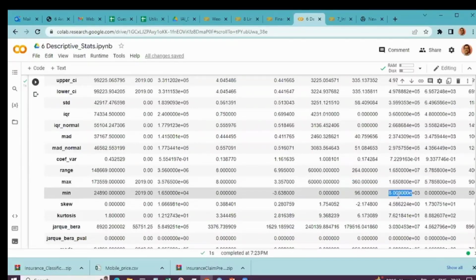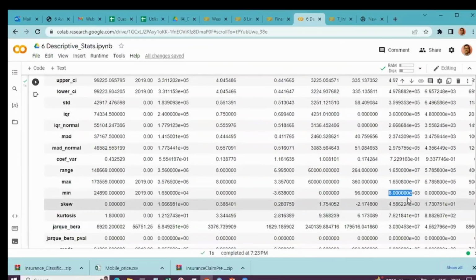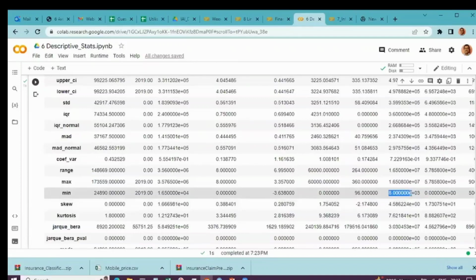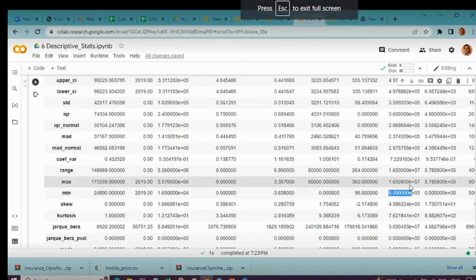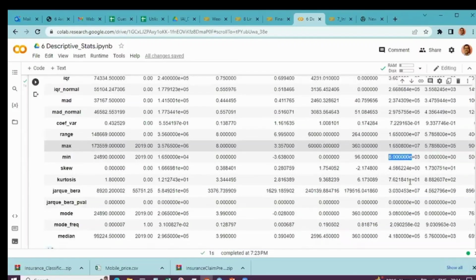Then we are talking about property value ranging from only 8,000. So a very small property, 8,000, to almost 1.65 crore. So possibly, I mean, I'm imagining now, the intention is to sit with the business expert, sit with the domain expert, and check feasible or not.